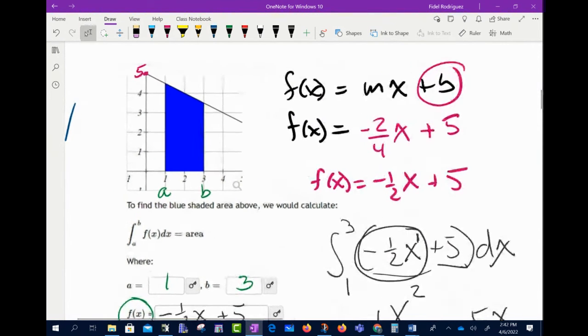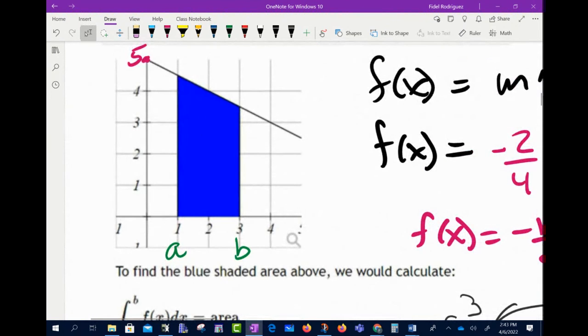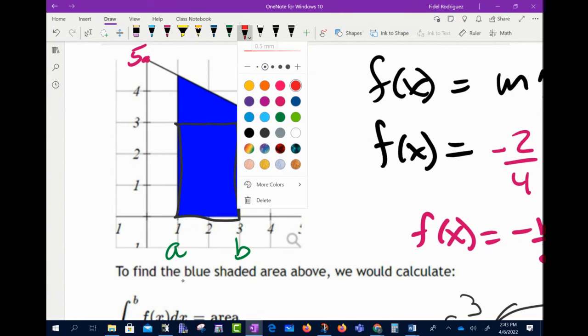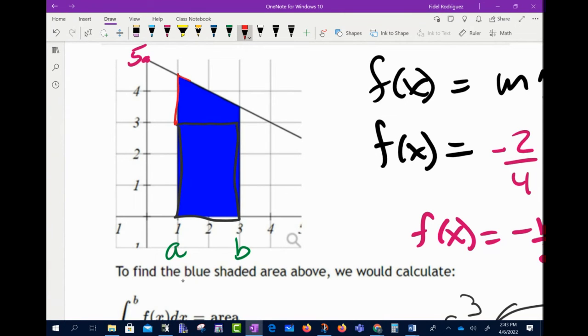And look, y'all, let me ask you another question. Could we have played the same game doing triangles and all that kind of stuff? Could we have done the rectangle, triangle, even trapezoid type of stuff here? Couldn't we say, look, here is a rectangle, and then here is a trapezoid, and we can find the area like that too? You know what I'm saying? And that's in essence what we would be doing. But we just did it using calculus, but we could have done it using basic geometry.